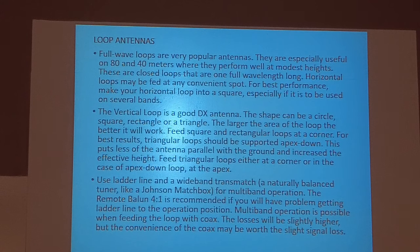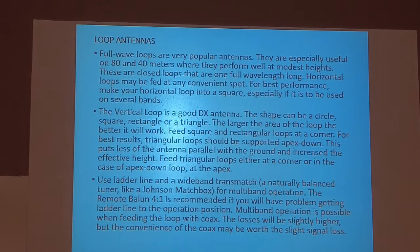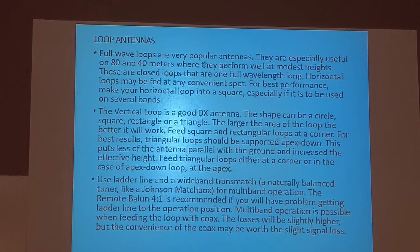Vertical loop, good DX antenna. Shape can be a circle, square, rectangle, triangle. The larger the area of the loop, the better it will work. Remote 4-to-1 balun. Multiband is possible when feeding the loop with coax.